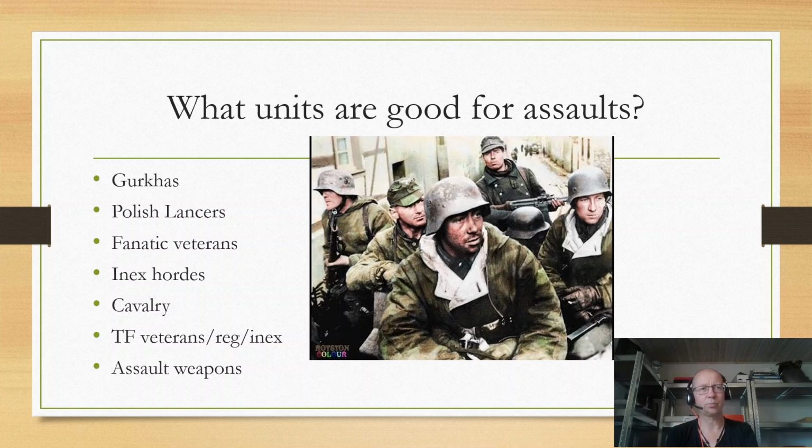Cavalry is also surprisingly good in close combat because they get Tough Fighter and because they have long assault ranges. Cavalry can be really good, but of course the Polish Lancers are by far the best cavalry, and please don't take Bulgarian, Romanian, or Hungarian cavalry because they can't assault.